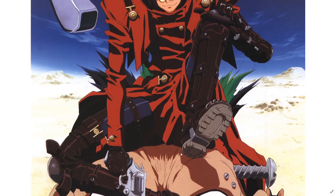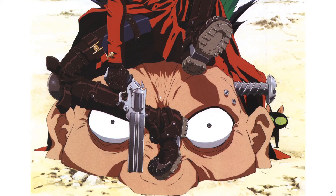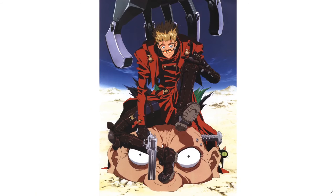Yep, more painted work. We have the first guy with the big claw arm and the boomerang and the screw on his head. Man, he is gigantic. And Vash, he's messing with him, just out of reach, with the little kitty right here.